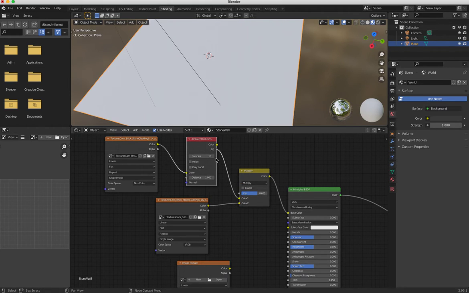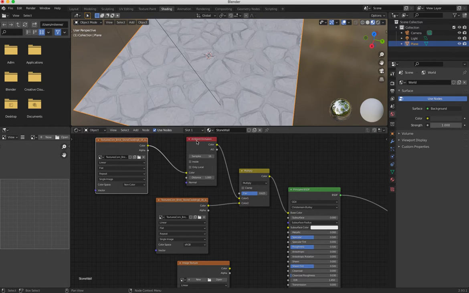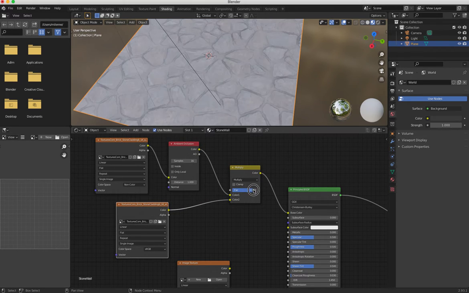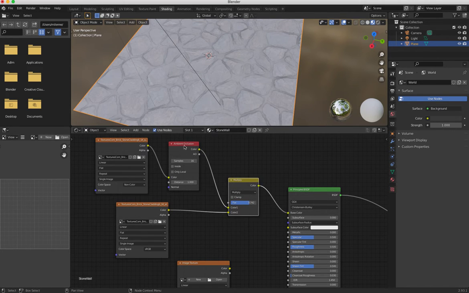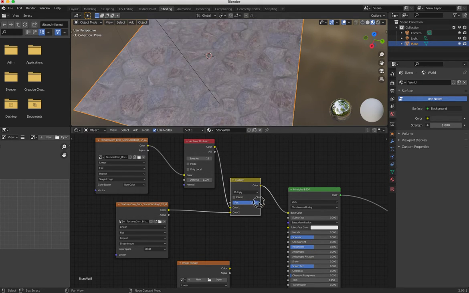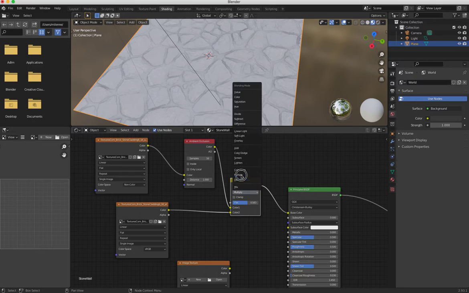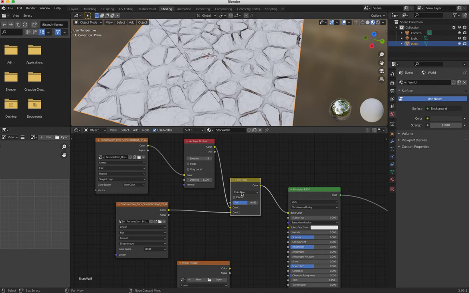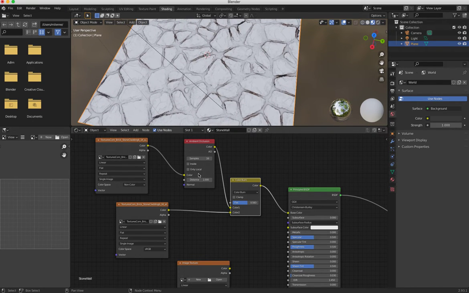Just bear with me a second. Okay. So there you go. I need to control it here. Let me just see if you can use color band, and you can use all sorts of different effects if you like.